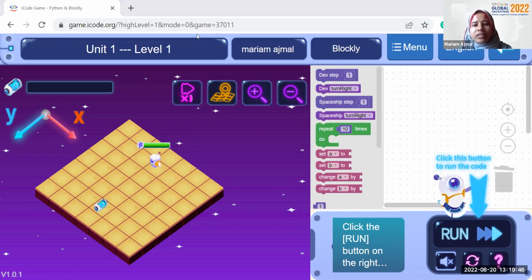There, 4-step move forward with Zoop. Others also, please send in your responses. Just look at my screen and see how we can solve it. Come on, which block should we be taking?